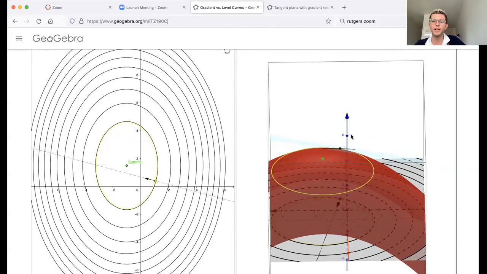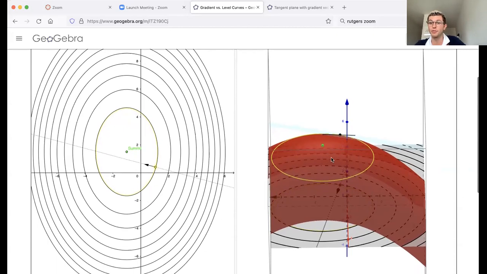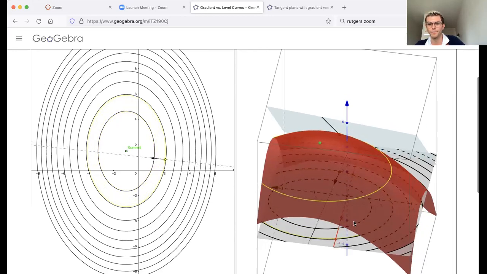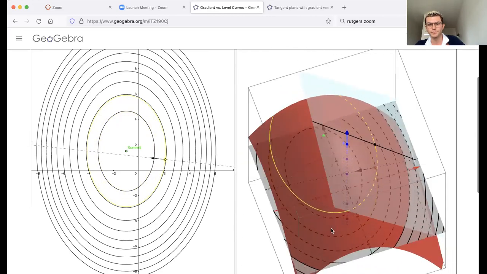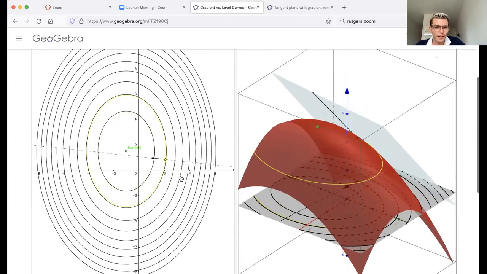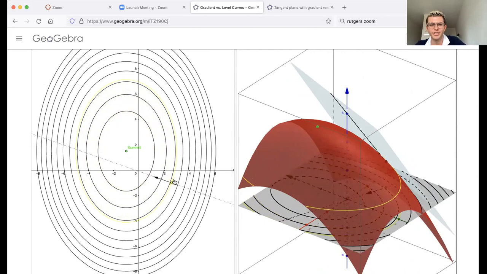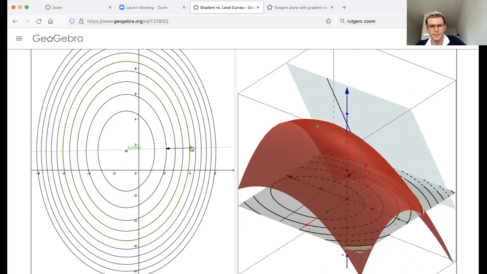You can cheat a little bit and look at the perspective 3D, right? So this yellow circle corresponds to one of these circles, and if you move the point, you get a different circle here. If you look at this animation being drawn, there's a vector that you see here, which is perpendicular to the yellow curve. It's too bad that they chose yellow for this animation, because yellow is kind of difficult to show on the screen.